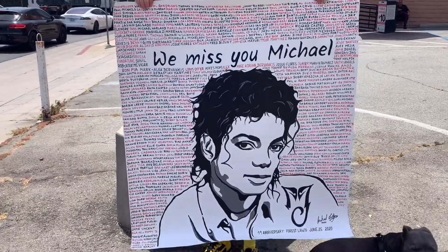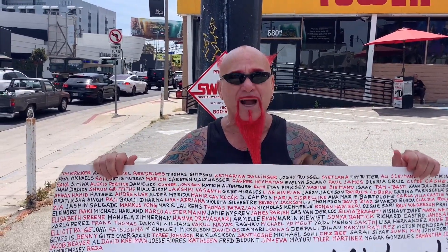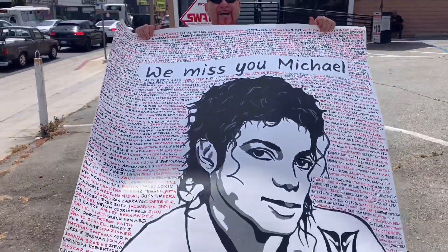The picture is finally done. Look at all the hundreds of names on there — it took me a long time. So what does that mean, Louis? Where are we going? Today, we're going to go to four different homes that Michael Jackson lived in. And at the end, we're going to go to the Havenhurst house and hang this up for you guys.